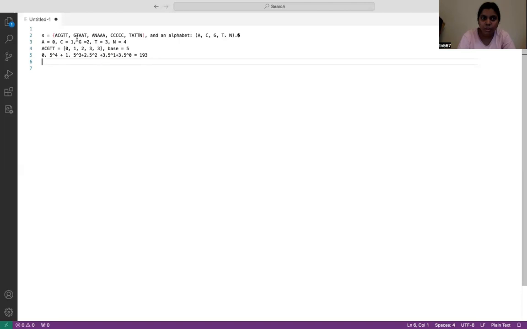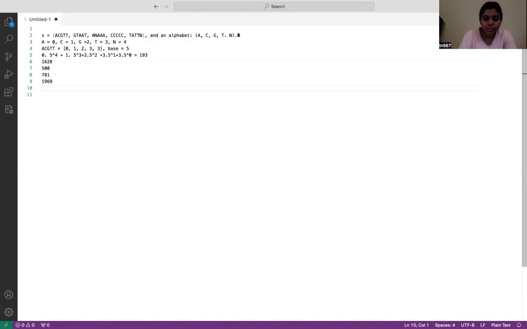After converting all the other 4 strings, we get the values like this. For the second string, we get the value 1628 after converting the Radix notation into a single number. For the third string, we get 500. The fourth string is going to be 789. And for the last string, it's going to be 1969. So after converting these strings into single values, we are going to use a hash function on these numbers.